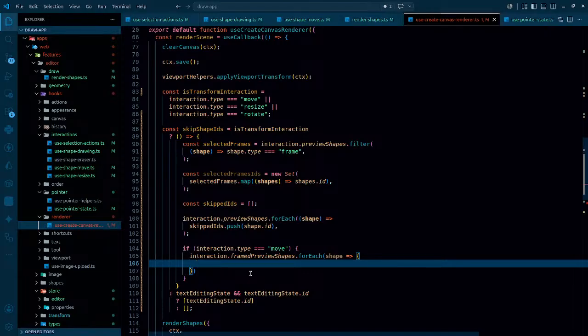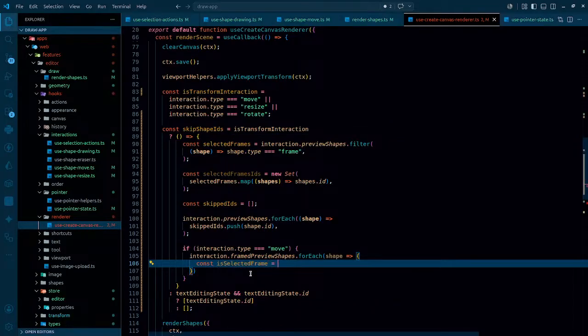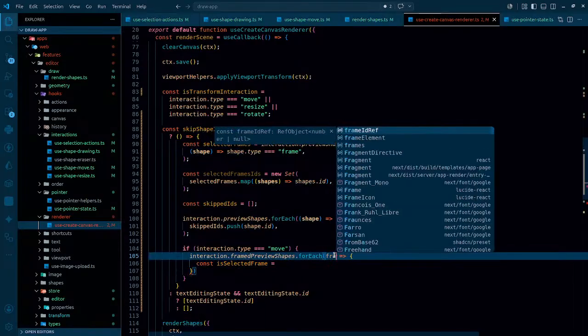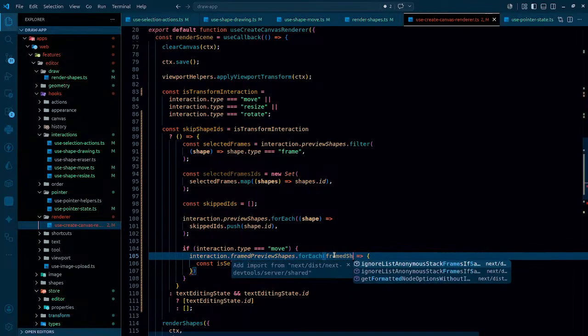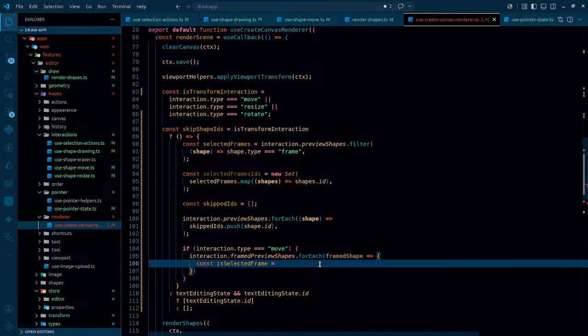Because there can be many frames, we have to check whether the frame is actually selected or not. Because we are talking about the frame with preview shapes, right? So ultimately I'm going to get a framed shape. So I have to check whether that particular framed shape is actually selected or not.